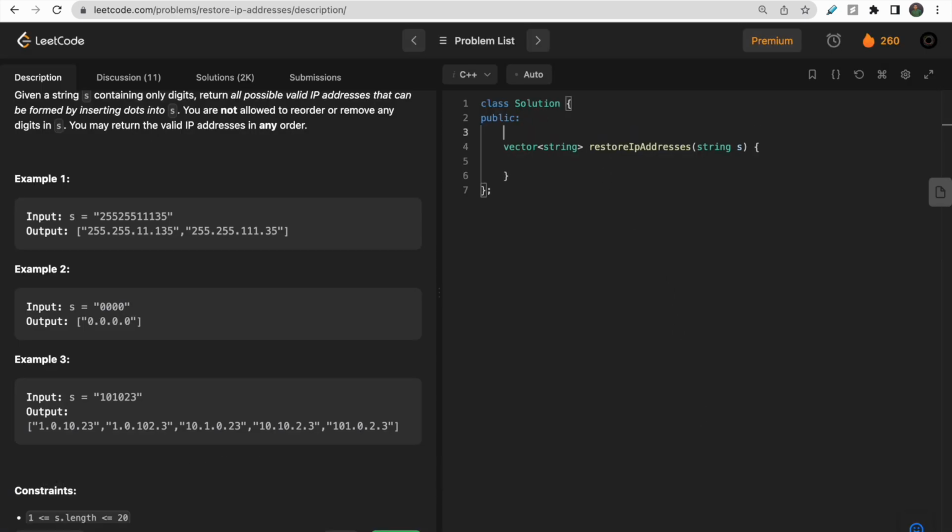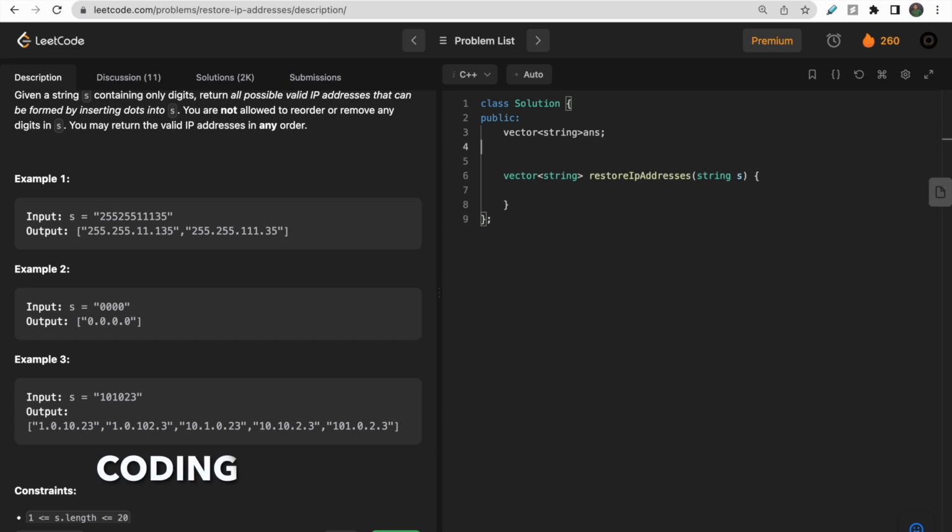Okay, let me first start with making one answer variable. Let me initialize it globally. Now for each segment we would check is valid by passing a string of s.